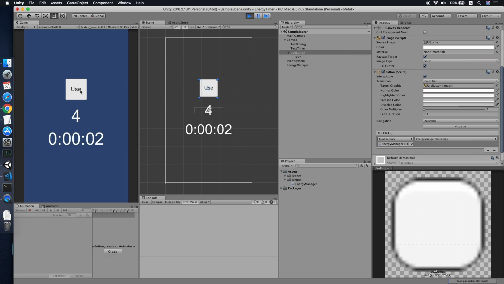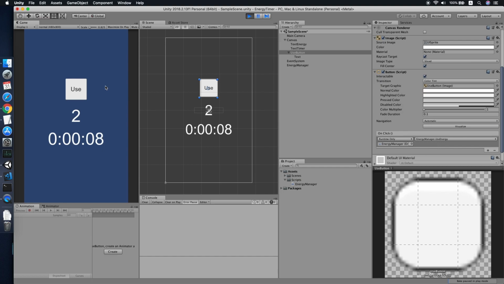Let's speed it up until full. Cool. Let me try a little more. Yep, it's working properly, in the way we want.